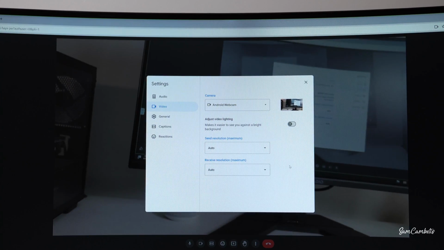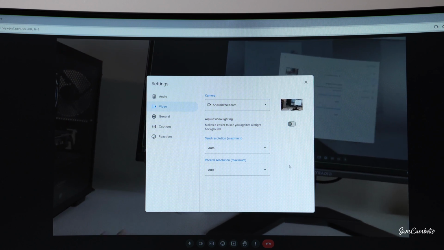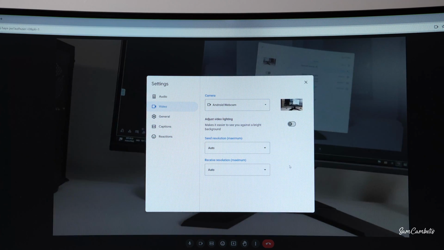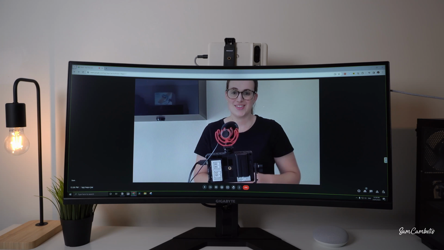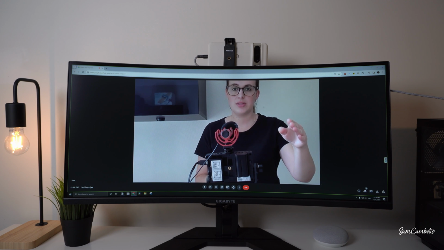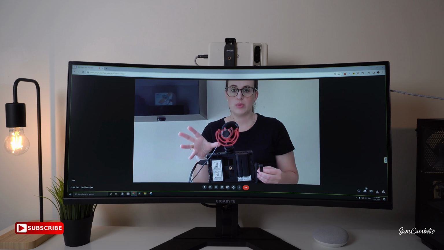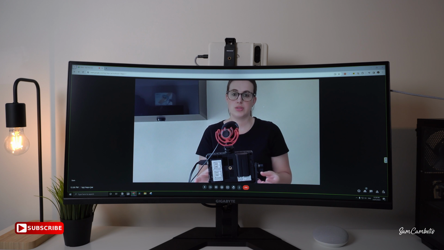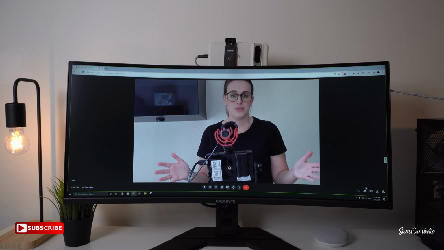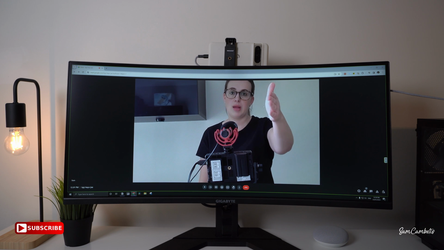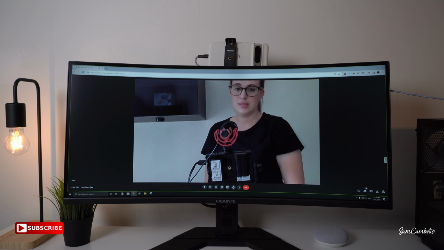Now I'm just going to mount my phone on top of the screen so I can show you a proper setup of how you could use the phone. Okay, now you can see we have the camera mounted up above my monitor. I'll link below a few options of the ways you can mount it to your monitor or laptop. So now you have a webcam that you can use whenever you need to. You don't have to mount it up like this. You could just sit it on a tripod down next to your screen.